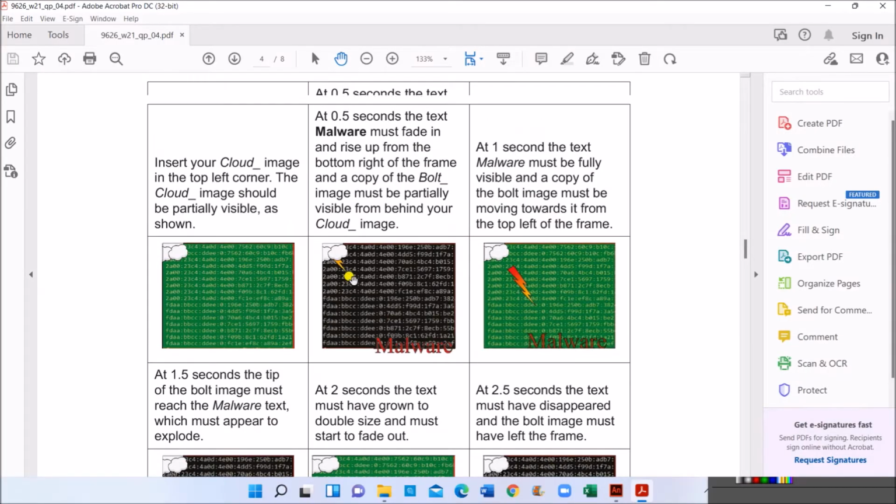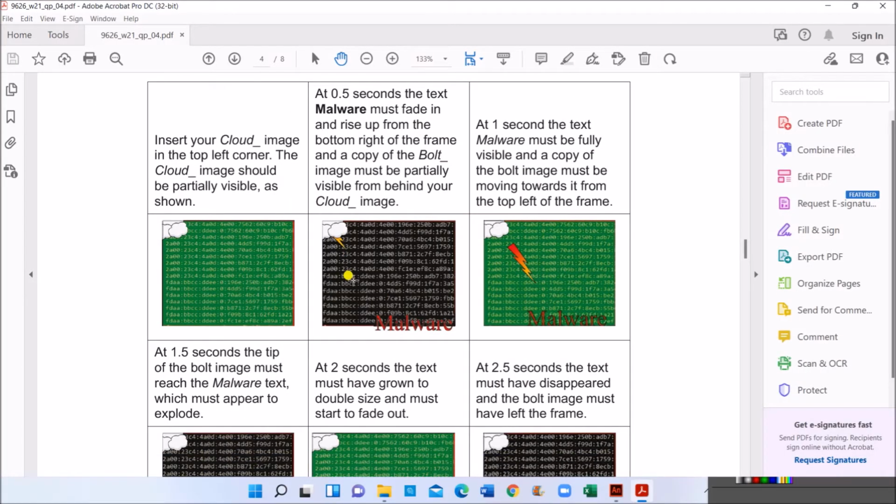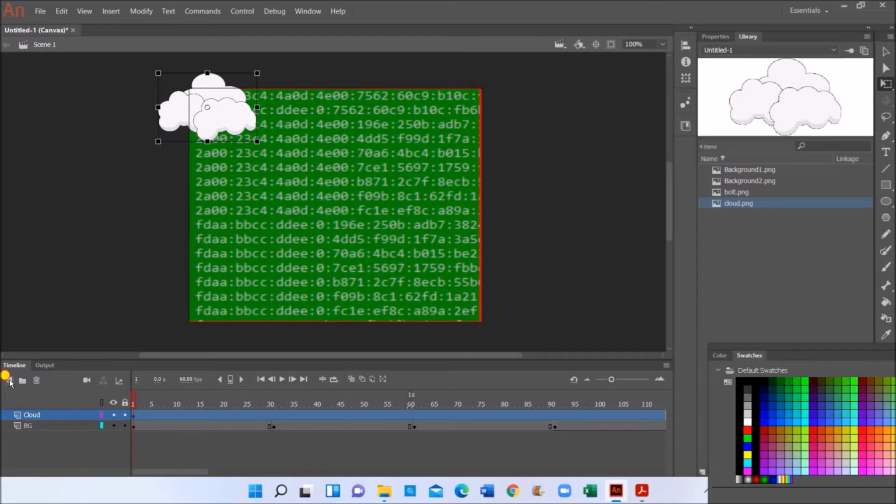Next we need: at 0.5 seconds, the text malware must fade in and rise up from the bottom of the frame, and a copy of the bolt image must be partially visible from behind your cloud image. So first let us do the text malware. For that, I'll add another layer for the text malware.